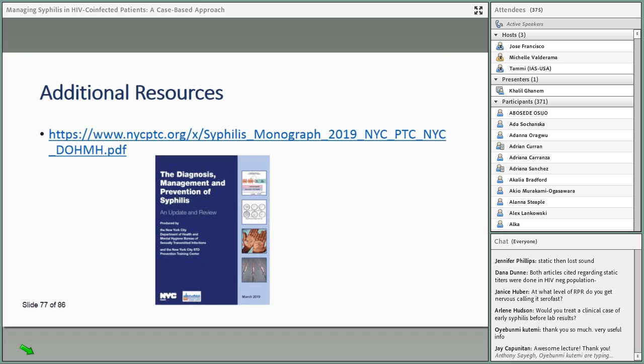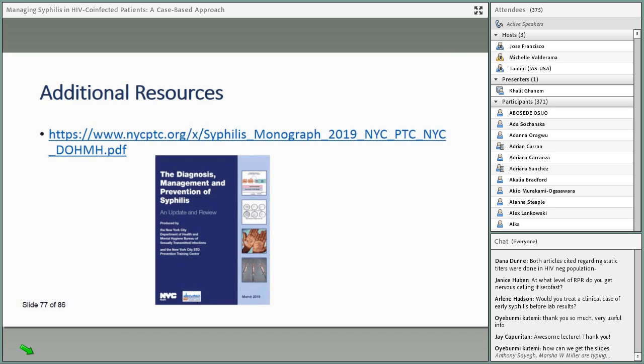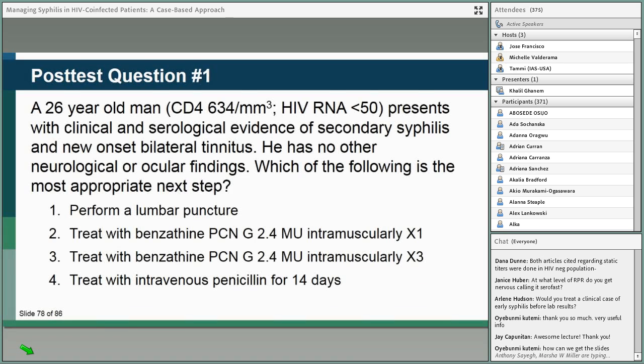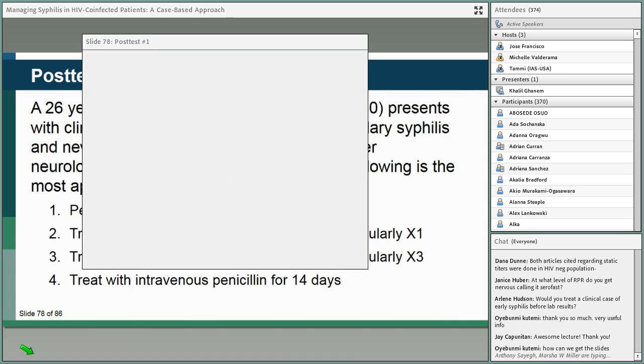So take-home messages with syphilis. As rates continue to rise, be aware of the less common clinical manifestations. Ask and assess for neurological, ocular, otic signs and symptoms in every patient with syphilis, no matter what the stage of infection. Treatment of syphilis is not impacted by HIV status. Remember that titers in HIV-infected persons can decline in a slower fashion. So give it time. Make sure that they're not getting reinfected, and if you're sure that they're not reinfected, just take a deep breath and give it a little bit more time. Also remember that the use of doxycycline as PrEP or PEP is not yet recommended.